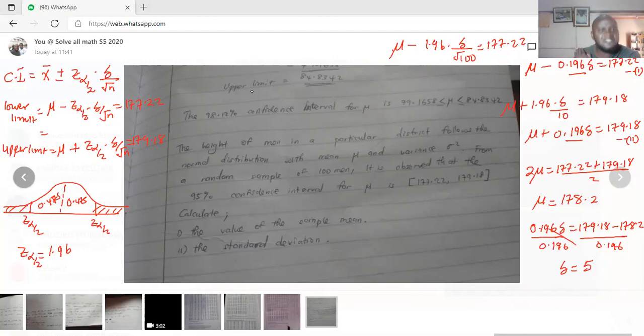Then you can nod the head vertically and say, I am done with the confidence interval. I am done with the normal distribution. I am done with the normal approximation to binomial. I am done with binomial distribution. I am done with all the topics, then you can mention. But if you have not solved enough, we shall always have trouble.